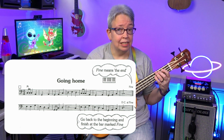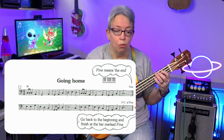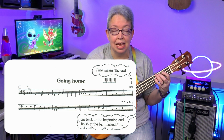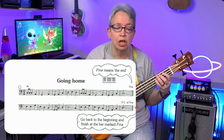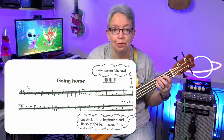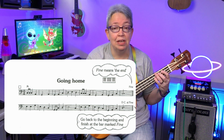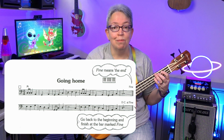So in reality, that means we're going to play the first line, then we're going to play the second line, then we're going to go back to the beginning and play that first line again. It's just one way the composers use, so they don't have to write out exactly the same thing several times. But it's nice to know, all right? So fine means end. D.C. al fine means go back to the beginning and play through to where it's marked fine.